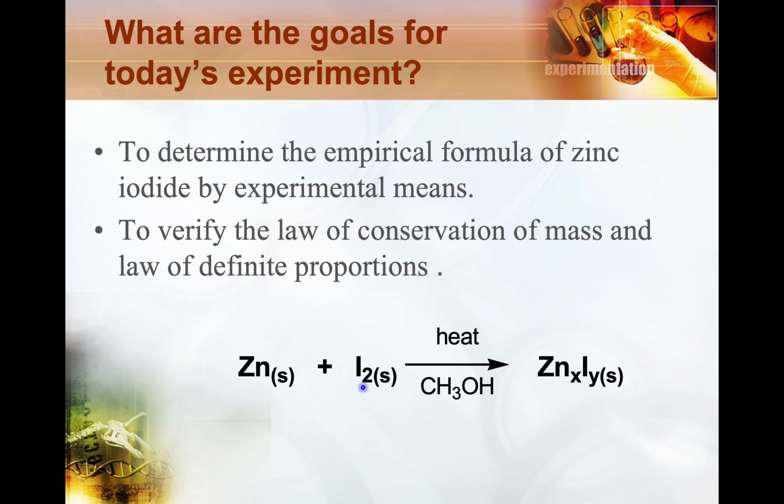In the course of the reaction, you'll see the iodine will dissolve into methanol, and it gives it this brown color. And you'll know the reaction is done because you might notice that there's less and less zinc, the metallic solid at the bottom of the flask. But the iodine will be fully consumed. This is the limiting reagent. And the solution will turn less brown until it's finally colorless. And that's when you know that the iodine has been fully consumed and fully converted to the zinc iodide. And this will also be fully dissolved inside the methanol.